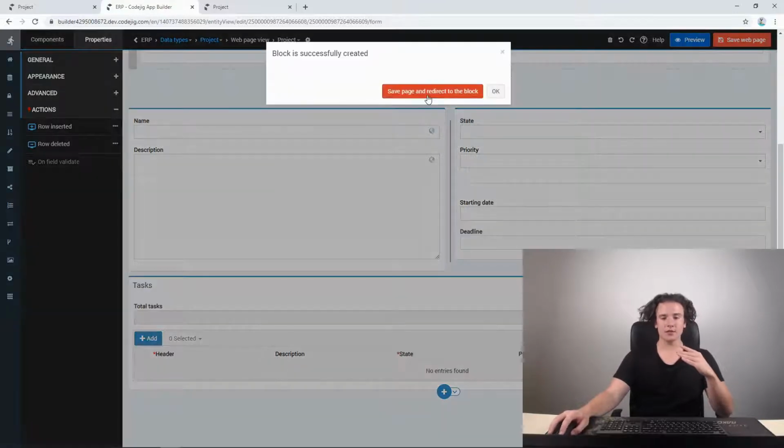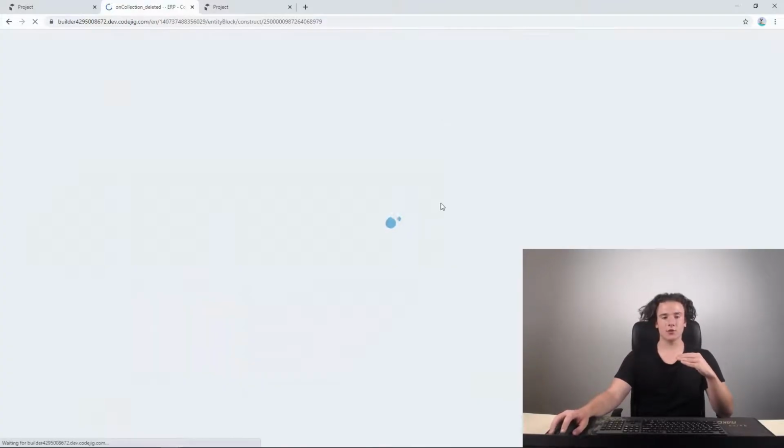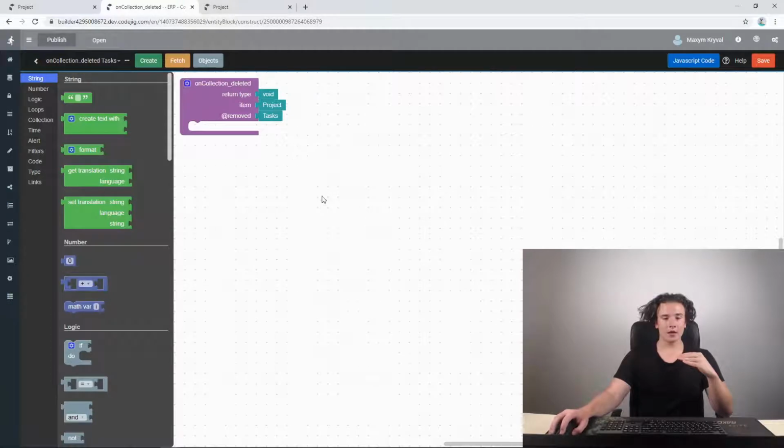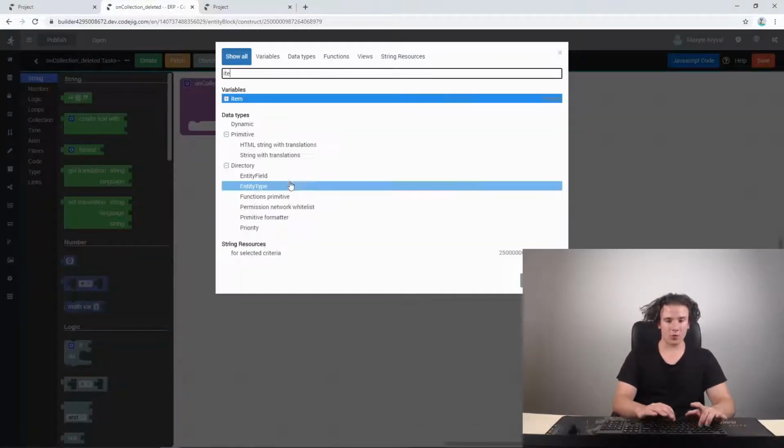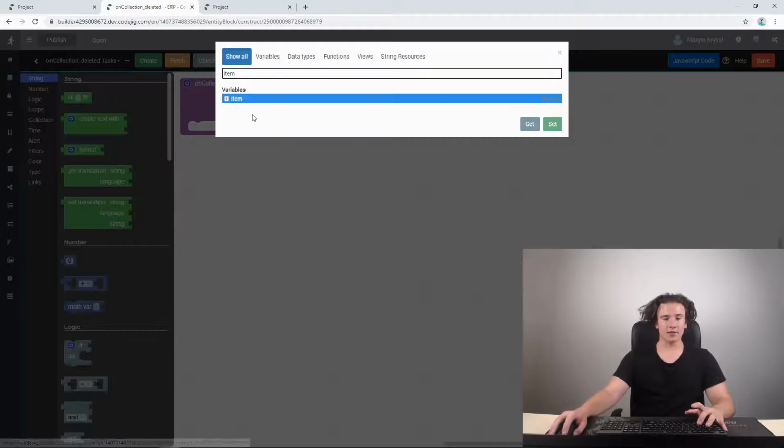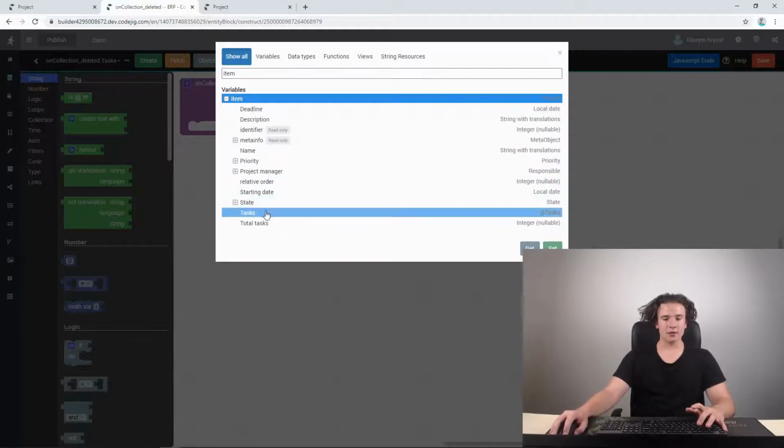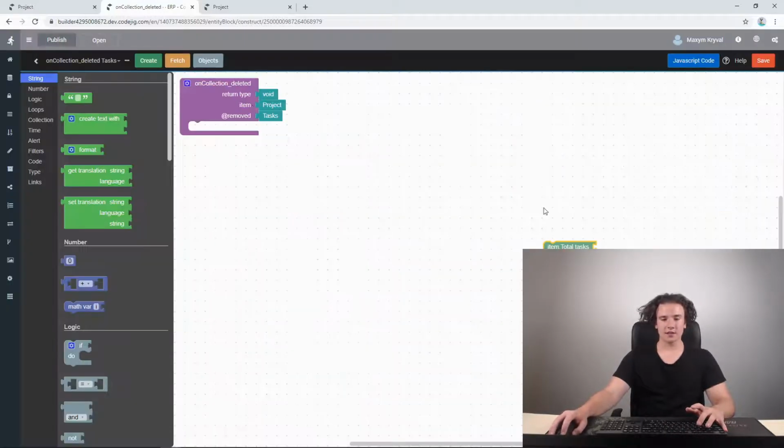We just click on it, get redirected to the code block editor, and again let's set the new value of our item total tasks. So we set it, and let's again add a summing block, but we should just switch to minus.